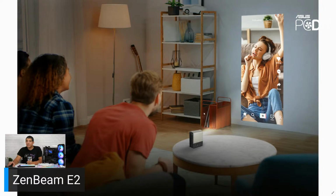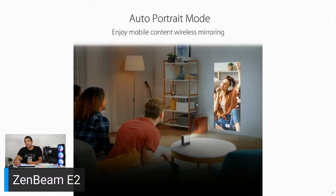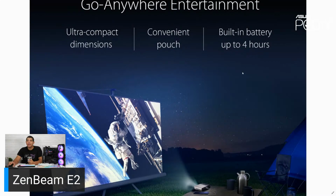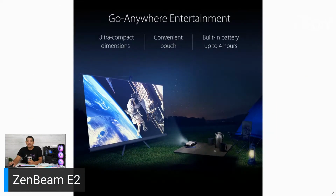This unit does support, of course, wireless mirroring, or you can also do, of course, a direct hardline based connection to the unit as well. So you can go ahead and put out content in either type of scenario. Now, this is the other thing right here, a built-in battery. A lot of portable projectors don't necessarily have an integrated battery, so you still have to power them via like a power bank, which makes them inherently bigger. This is going to be cool because it already has the battery built into it. So you essentially truly have a nice compact projector that you could literally put in a bag, put in your backpack, and then take it somewhere and immediately be able to take advantage of it because the speakers are built in, the actual battery is built in, right? And then you even have that wireless mirroring support without even having to have a cable. So a lot of flexibility that you have available to you there.